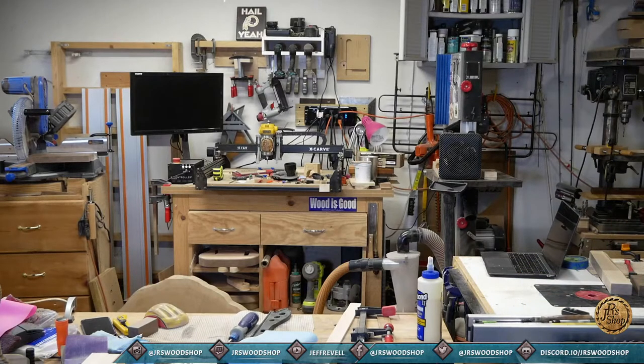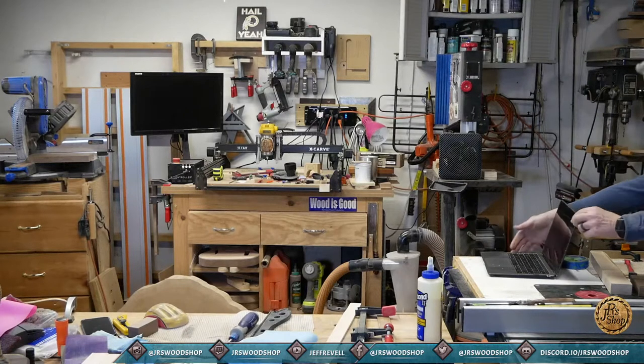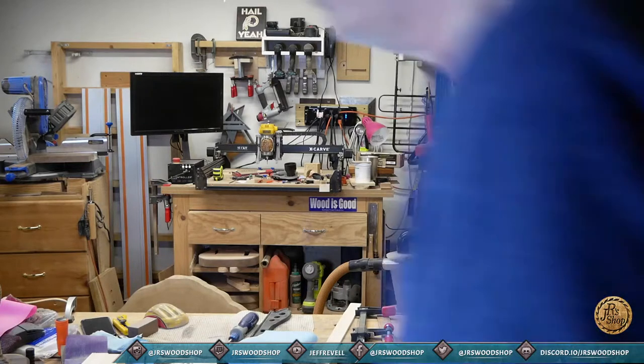So we're going to come back over to my router table to do the glue up for this, because that's just where glue-ups happen. So I'm going to take this and set it over here, and I'll move the camera over there so you can have a little bit better view of that.